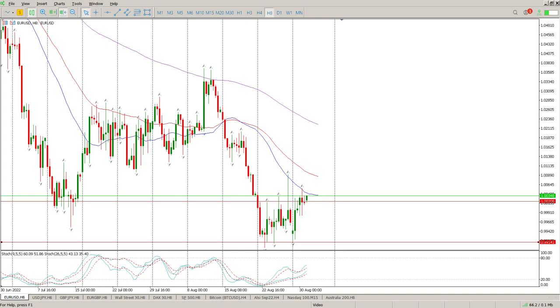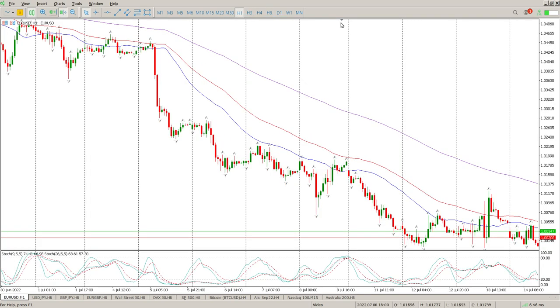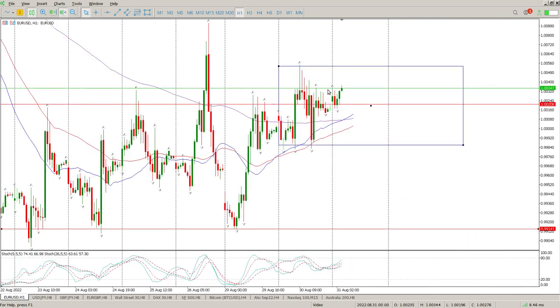Starting off with Euro USD as usual, and we're still very much confused. If you look at this massive range bar that we got yesterday, see there is the range bar there. For me at the moment, this is still poised, no real direction as of yet. And if we get down to the hour, you'll see massive up and down yesterday.